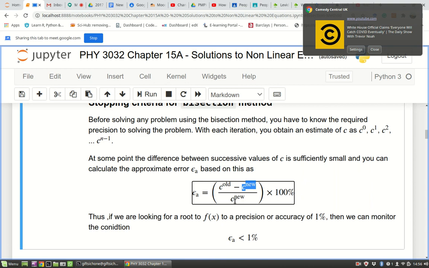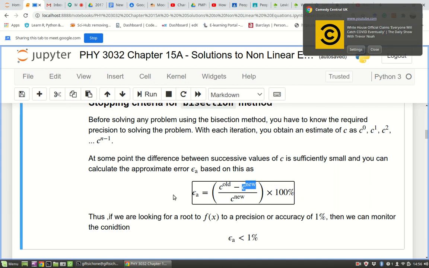So maybe you want a precision of 1%, which is basically a difference of 0.01. If the difference between one value of c and the other is 0.01, then you tell the computer to stop. Maybe you want a precision of 0.00something.